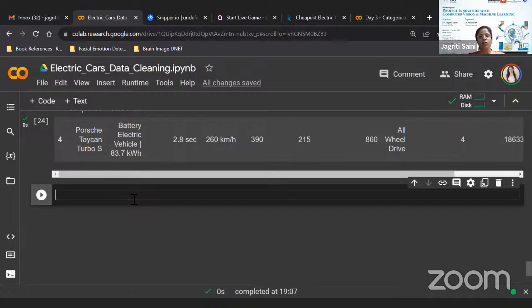Every day I get calls from people in some non-technical domain who want to switch to data science. So I guide them and help them on how they can switch, because this is one of the flourishing careers these days. You get highly paid in this area, you get great jobs, even work from home opportunities. So this is one of the most interesting things to learn. And that is why we are working on this right now, because you are in first year and if you develop an interest in data science, this can take you a long way forward.